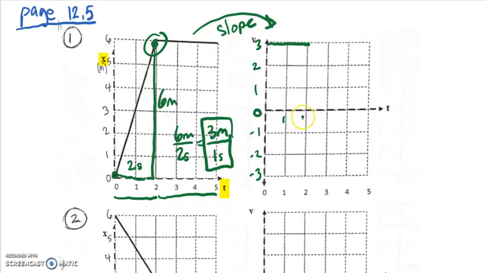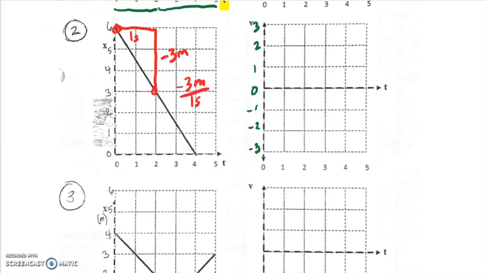So from 1, 2 seconds here to 3, 4, 5 seconds, the velocity versus time graph is just along the 0 velocity. I can connect these two levels of velocity with a vertical line. So this is the velocity time graph that represents the motion that is represented by this position time graph. There's one motion, and this is 2 different ways to represent it.